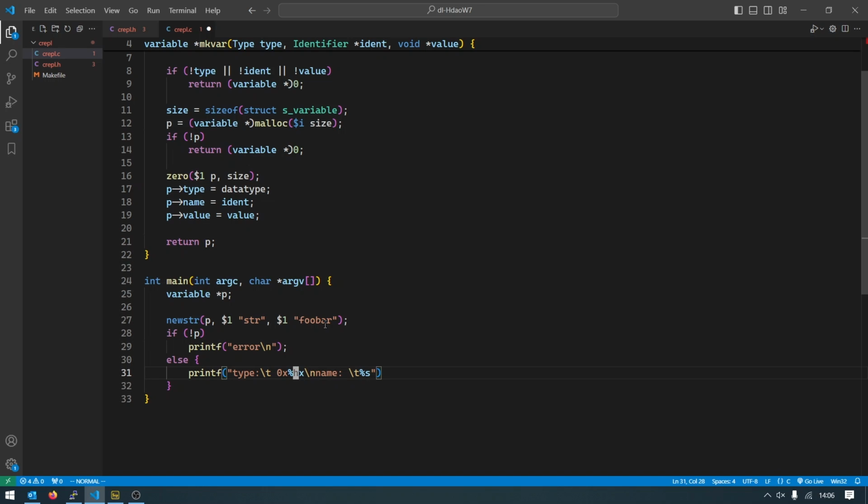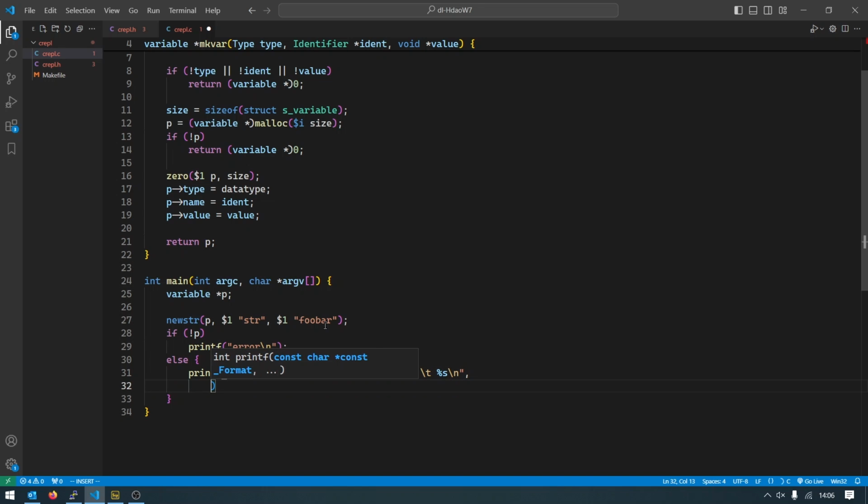By the way, this should be %.04. And then we have the name, and finally the value. %s, like so.